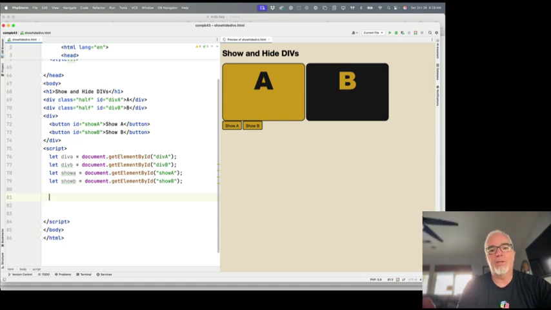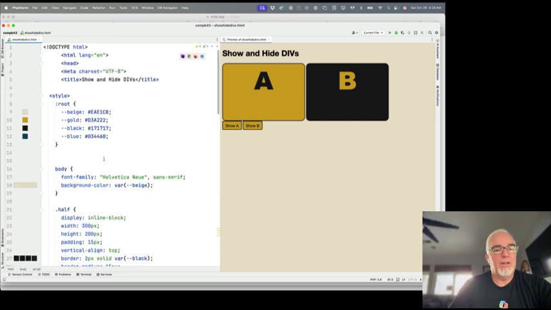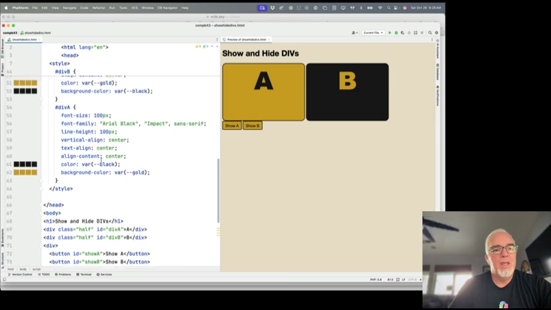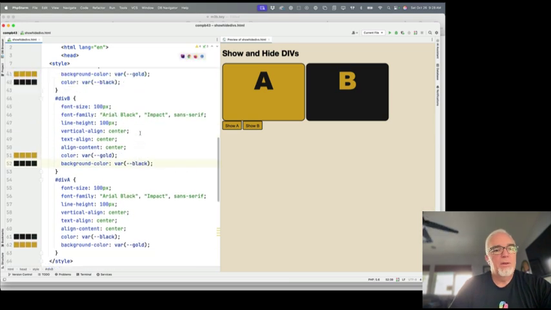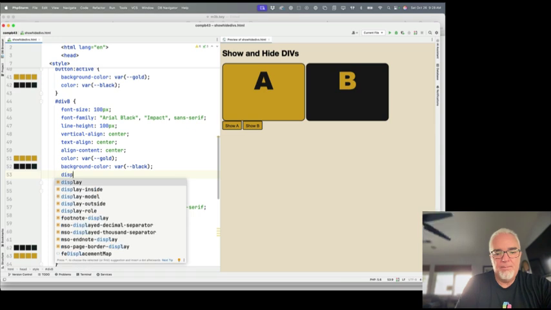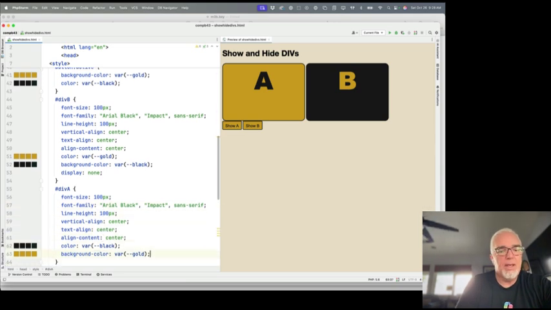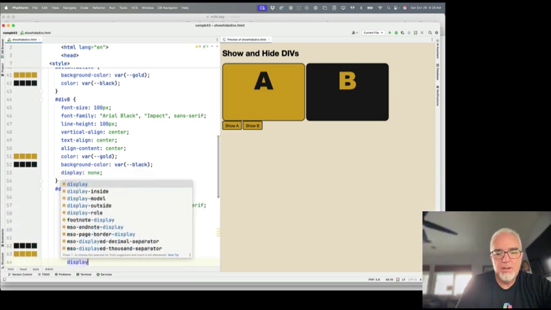So if I want to, let's say, have those divs start out hidden, and then I'm just going to show them when I click the button, I'm going to go into my style information here, and I'm going to add a display none on that one, and a display none on the next one.